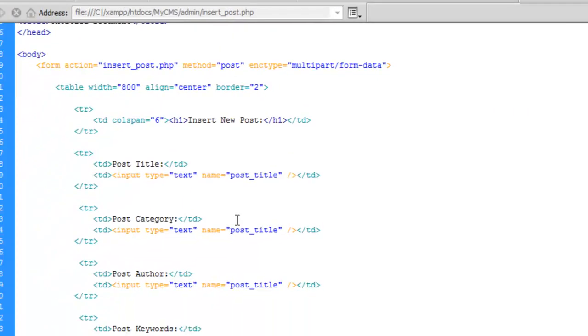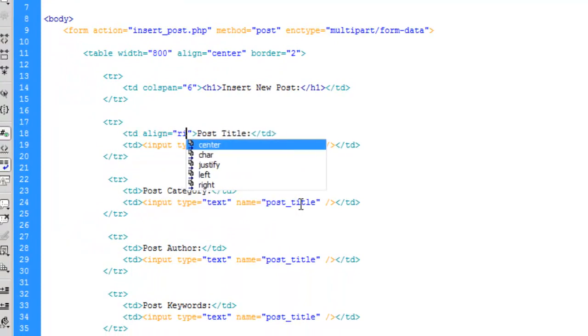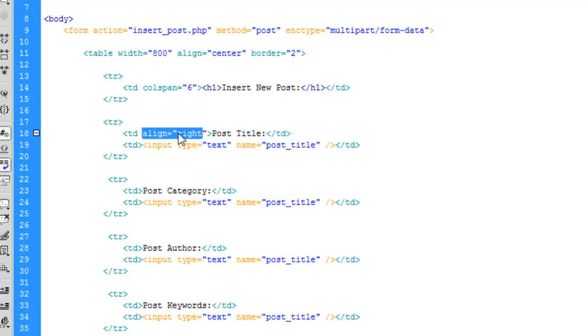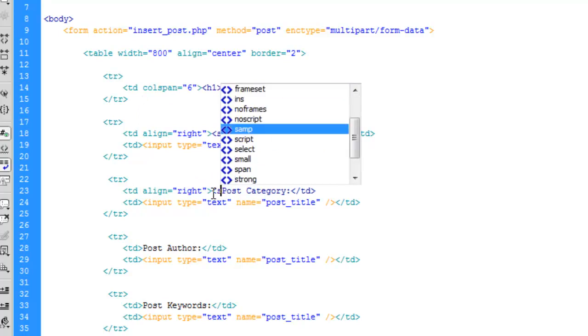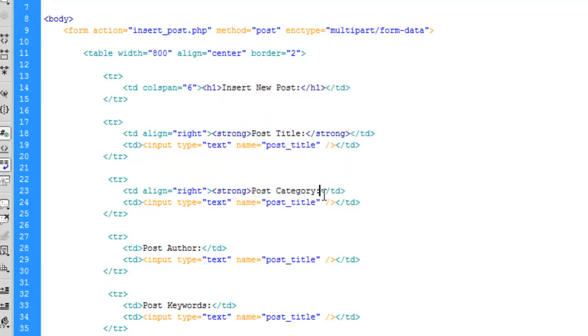For these TDs we need to make some settings like text align we say right, and that is, we will just copy it, and we can also make it a little bit bold using strong HTML tag. Just copy and paste it here. Paste it, the align text align right, strong, and pasted the align. Already I have copied, so I am again and again pasting the align right, and text would be some kind of strong.